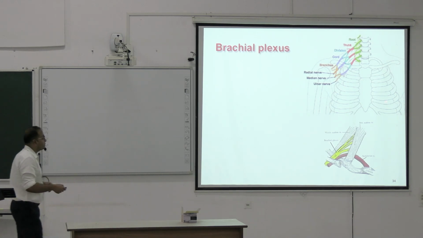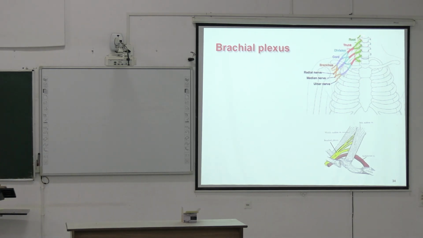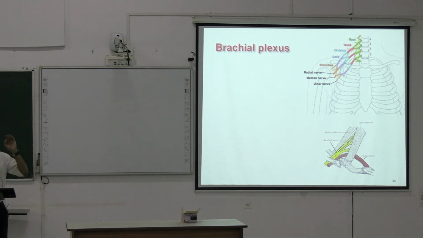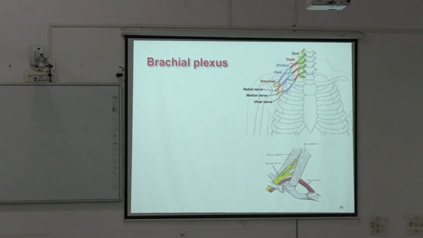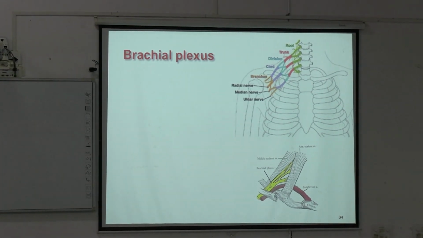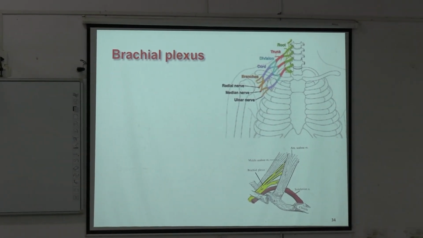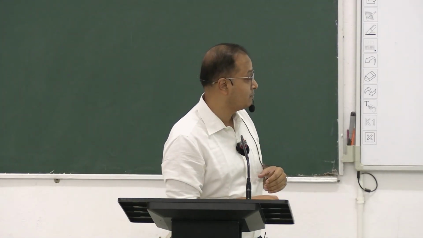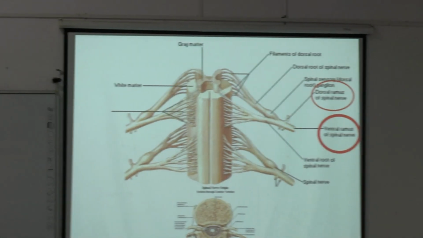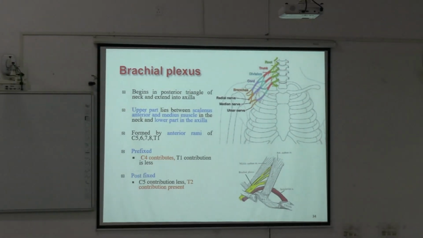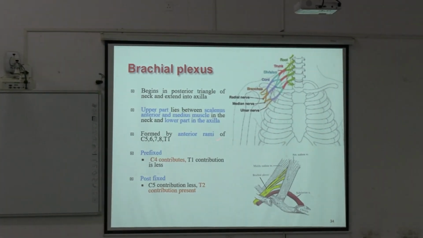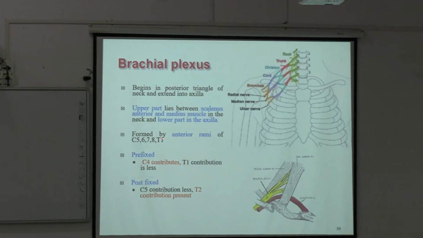Now you see that the spinal nerve which is coming from this region over here, we call it a cervical spinal nerve, and this cervical spinal nerve starts to form here, we form the segment, we call it C5. So the C5, that means the 5th cervical spinal nerve, is the first one to participate in the formation of the brachial plexus. So we see that in sequence C5, C6, C7, C8 and T1, those 8 segment nerves are coming in this region and forming this brachial plexus. So this brachial plexus begins from the anterior rami of C5, C6, C7, C8 and T1.